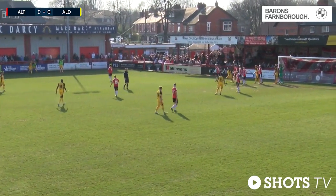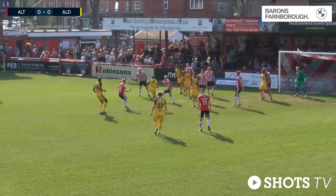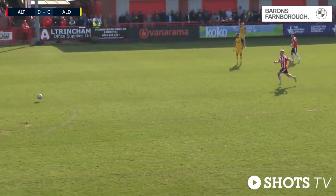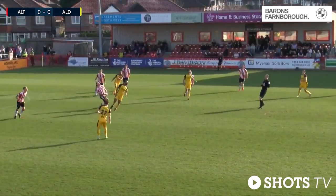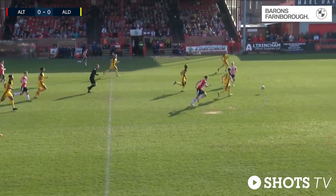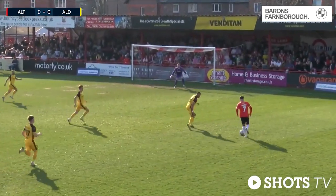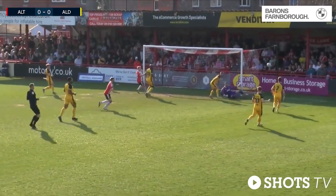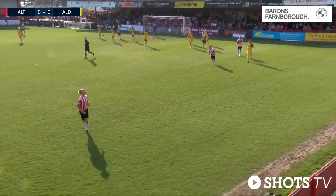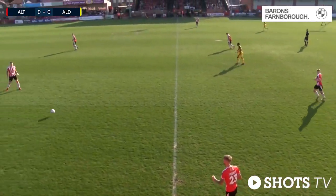Saunders is well forward to take a long throw and it comes to the heart of the area, it's flicked on. Lyons-Foster swings his foot, can't get a shot away, then Phillips does get a shot away — that's blocked at source. Now they go back to Whittingham, Lyons-Foster heads it inside, Loko can't quite get on to it. Whittingham will jump now and the ball breaks loose to Cozillo, who just strokes it out to the right-hand side to Mooney. Mooney's going one-on-one up against Phillips, looks to get past him, drags it across, it's half-cleared, and then Phillips puts his foot through it. I think Ross had to get down and make an element of a save there.